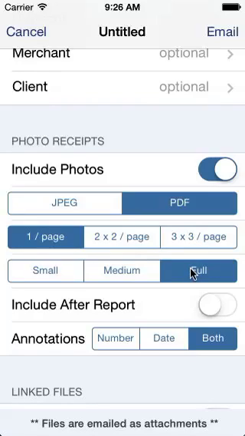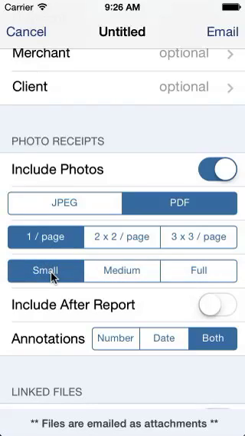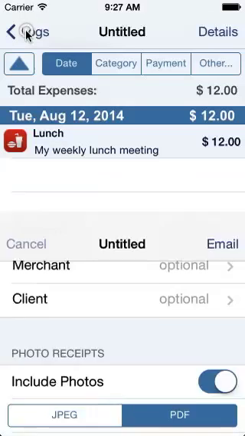And then you can further reduce the size of the images. What it does is it reduces the file size through compression, but it doesn't lose much fidelity. So you can experiment and see which one you like to use. But the benefit of choosing small is that the file sizes are going to be smaller, so take that into consideration. So that's that.